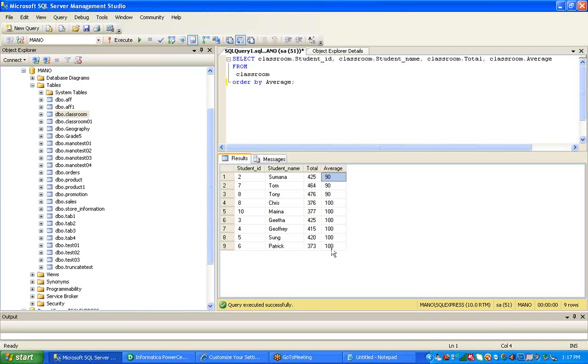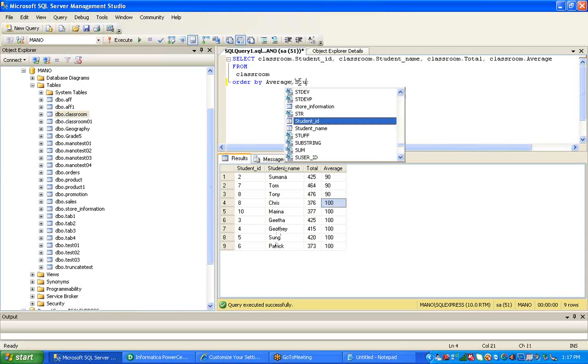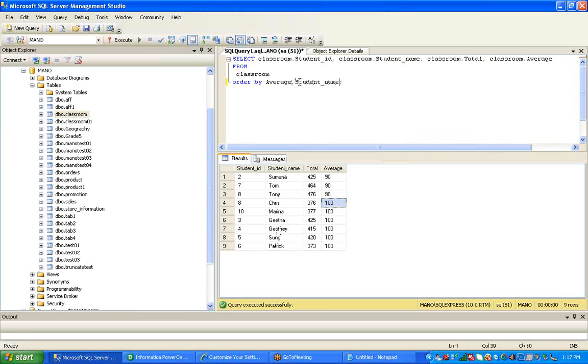So my requirement is total data sorted by average, but within the average category I want sorting on names again. So at the second level you have to plan. You say average comma student. Then you can find the data is sorted by average, but within an average category, you get names sorted the same way.